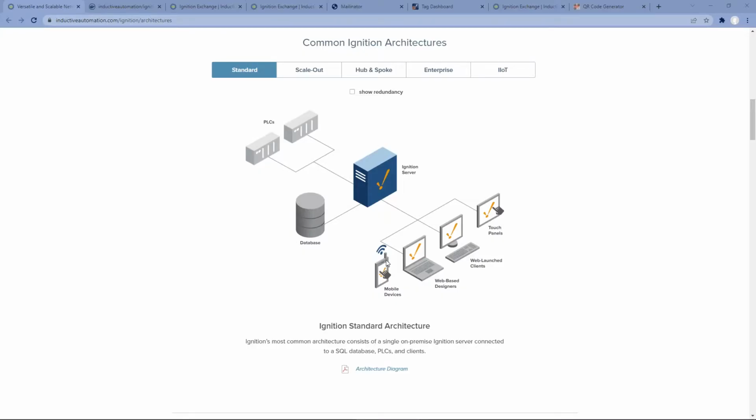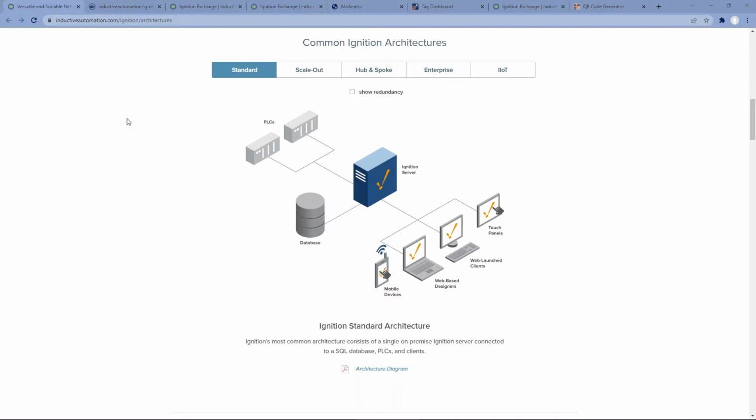And if I look at this diagram I have up right now, this is a standard architecture of ours. So what I'm going to be showing you is deploying Ignition to my laptop. And from there, I'm going to connect it to some PLCs. And so we can bring in some data and configure tags in Ignition. We're going to connect it to a database so we can log historical data, use the historian, use the alarm notification. And we're going to build out an application that we can then launch as a runtime. So we can see the data in an application and make that really, really easy to make available to our entire organization. So that's the idea.